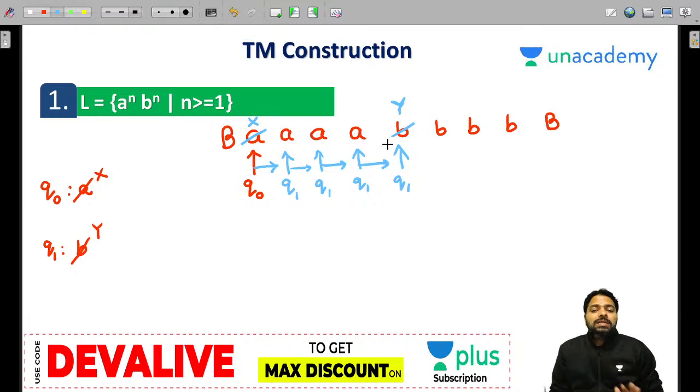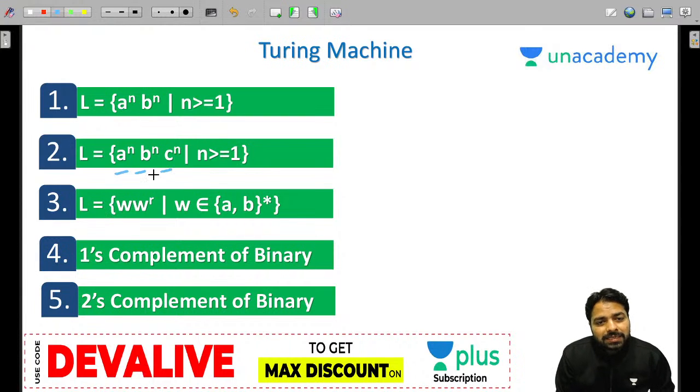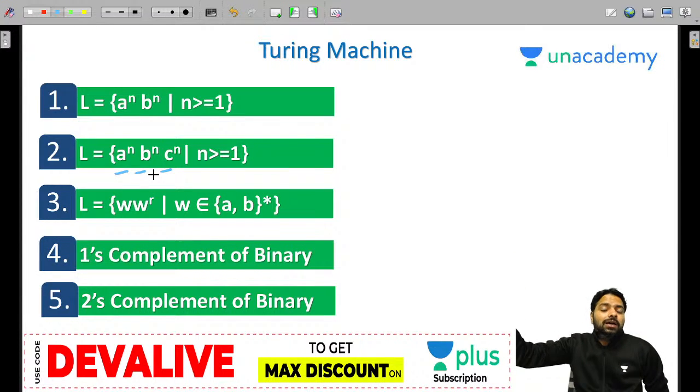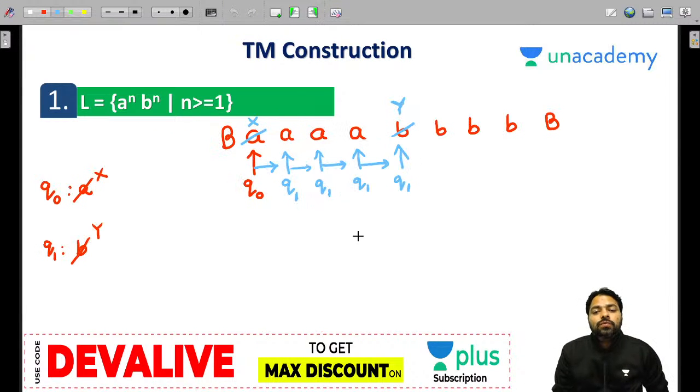Now one scan is over. Is that clear? The first scan is over. Now don't go further because we don't have any C to check. If you look at the second problem, you have A, B and C, so you can go forward to cross check whether you have a C or not. Now we don't have any C to check. So we take a turn back. We reverse direction, guys. Now we hand over to Q2. What is the Q2 job? The Q2 job is to identify the first A and give it to Q0.